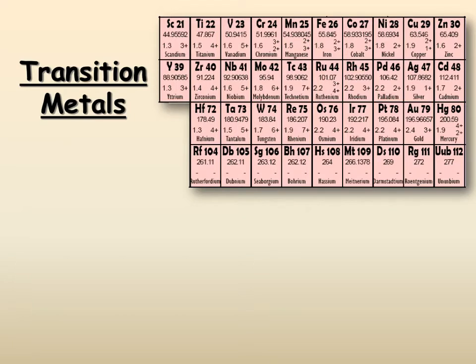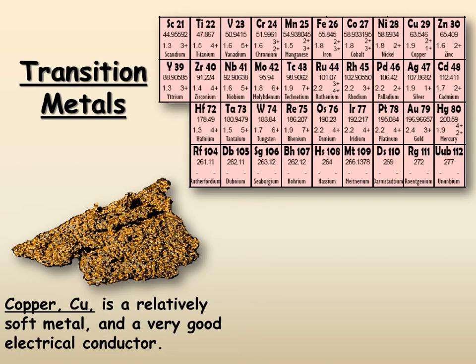So the major group of metals are called the transition metals, and they fall in pretty much the dead center of the periodic table. Okay, these really fit into that grouping of what I described metals as before. Copper is a soft metal, so it's really easy to turn it into thin wire, to bend it, things like that, and it's a great electrical conductor. Most wires have copper on the inside, and that's what's conducting our electricity.